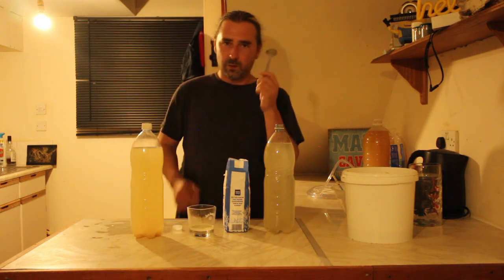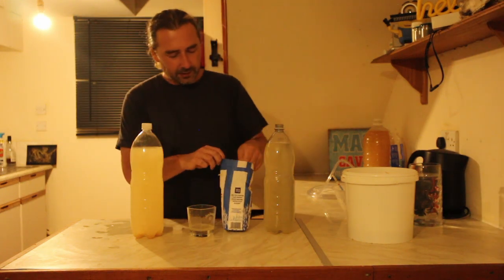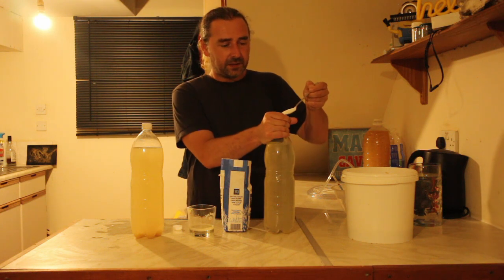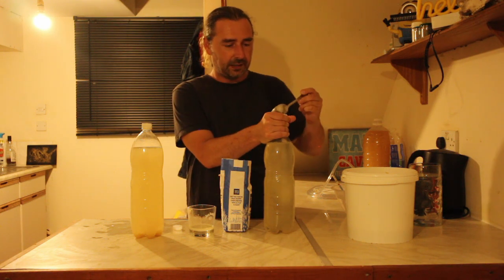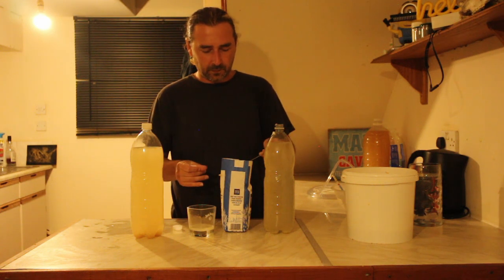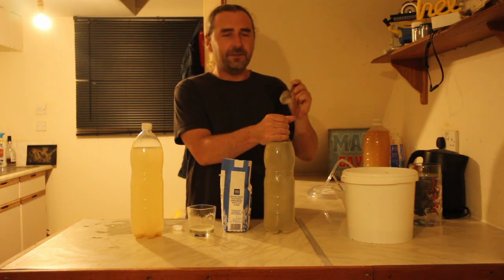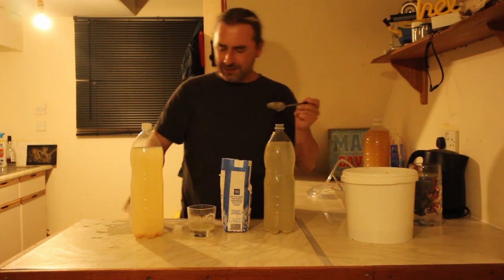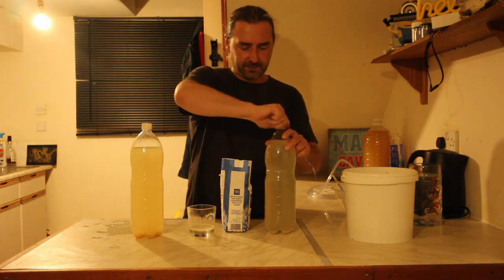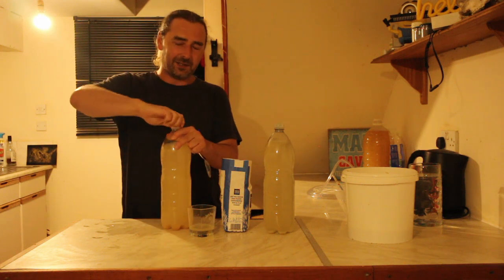I have one of these measures, so two of them go into here. Roughly — I've got my finger funnel — in it goes. There's one and there's two. In it goes. If you want to use an actual funnel you can, but the finger funnel works. Tighten that on. And do the same for our yeasty one over here.